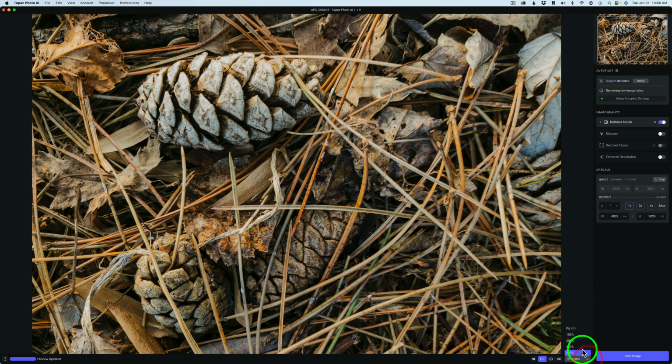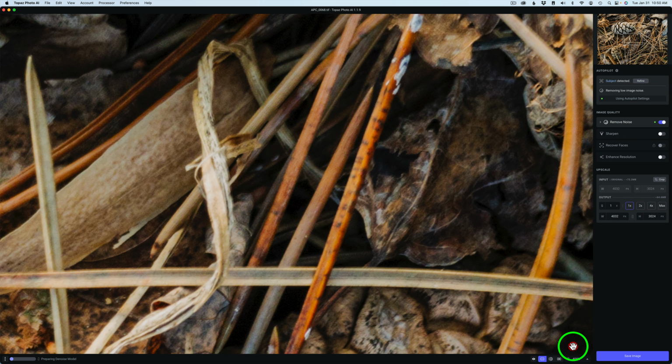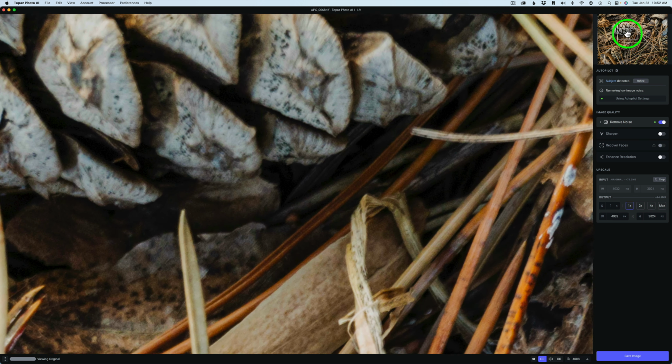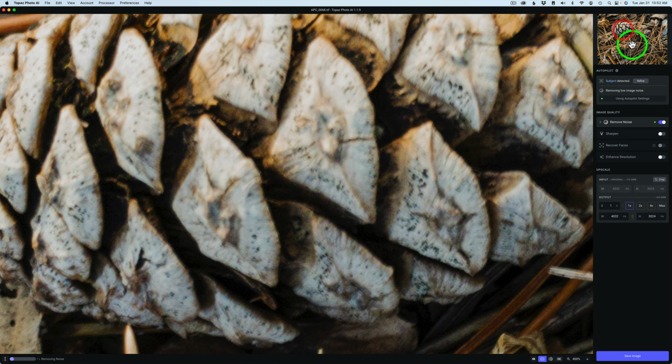I can go ahead and zoom in here to say like 400%. I'm going to go ahead and move it into the pine cone here because this is the part that I really want to be sharp. And as you can see, it's relatively soft. Now, I was surprised it did not choose sharpen because it is soft. Now, I will say this. I did bring it into Photo AI unedited as a raw file, and it did sharpen the image, but it just didn't look that good on screen. I just wanted to give it a little bit of process before I brought it in here.